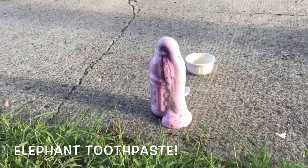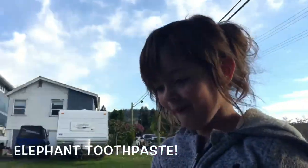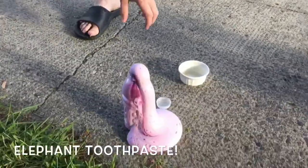Elephant toothpaste. Where are we gonna put this stuff? Well, you're gonna use it to brush your teeth. No. Can I actually though? Sure. No. It's just peroxide. No, I can't. There's poison in it.